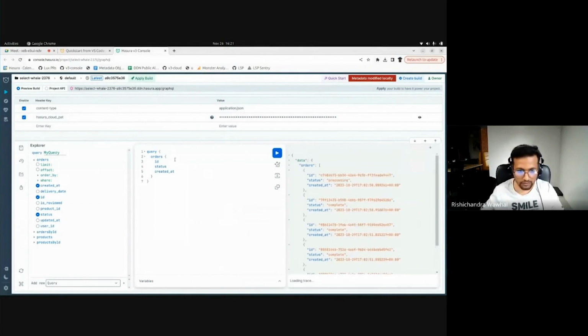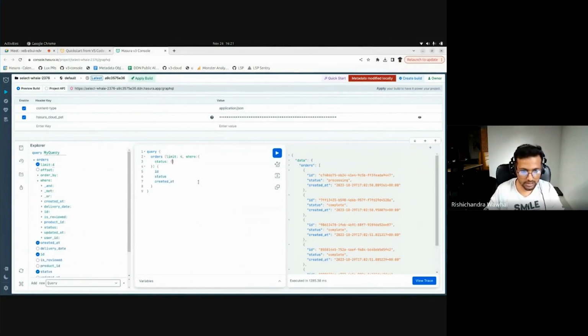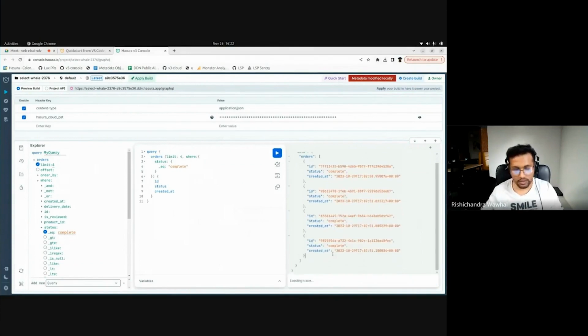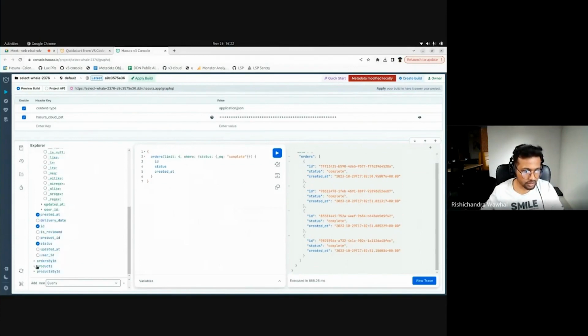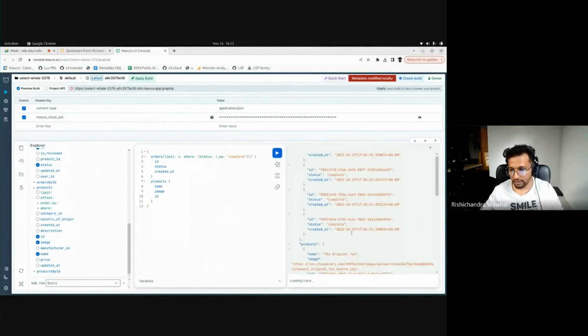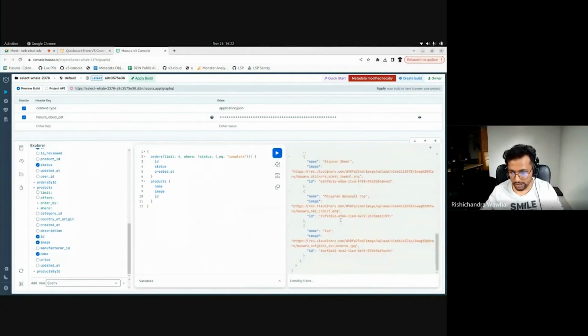There are many, so now I'll also add a limit, say 4, and I can add filters, say where status equals complete, right? And I make this query, and yes, here we go. Similarly, I can also add the products node, and yeah, can also query products, right?